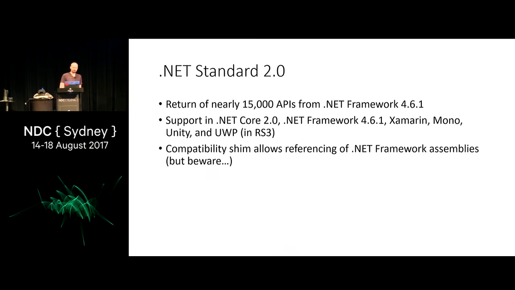So it's coming. You can target .NET Standard 2 and be confident that you're going to get a good future ahead. .NET Standard won't change much, I think, from now on. We're not going to see a rev of .NET Standard every year, because if we do that, all these platforms are going to become a lot more fractured again, right? .NET Framework doesn't ship any quicker than it used to, as you've probably noticed. And so if we start adding APIs and releasing a .NET Standard 2.1, your .NET Framework stuff's going to get left behind again. And your UWP stuff, which ships in Windows, will get left even further behind. Okay, so we really don't want to do that.